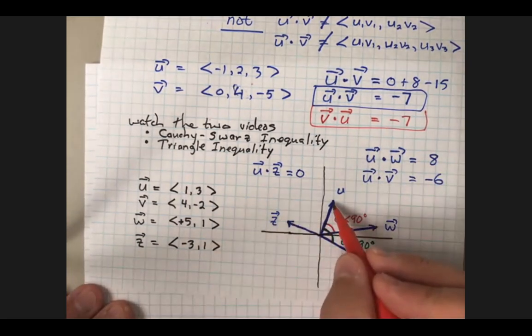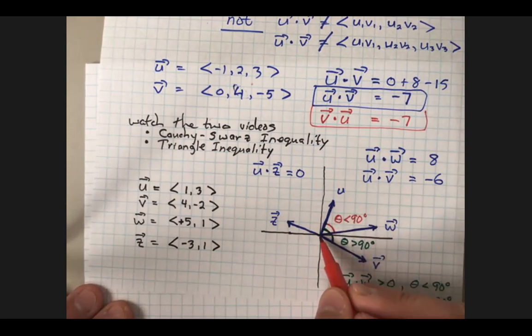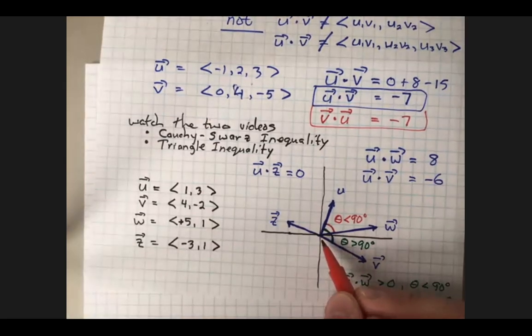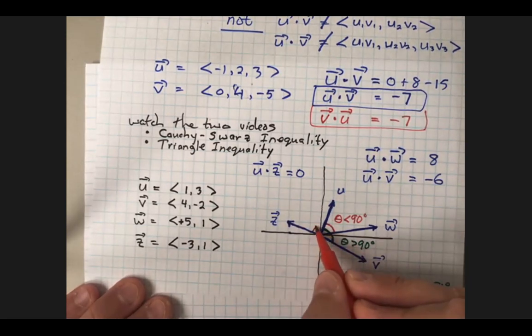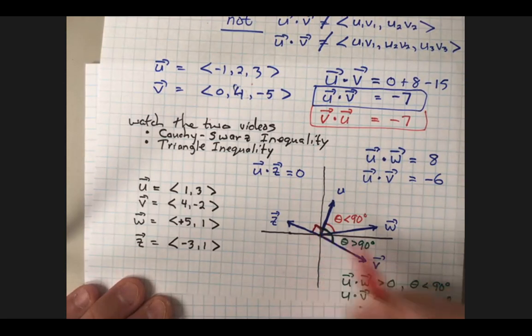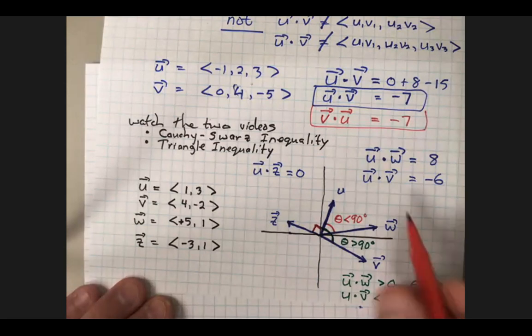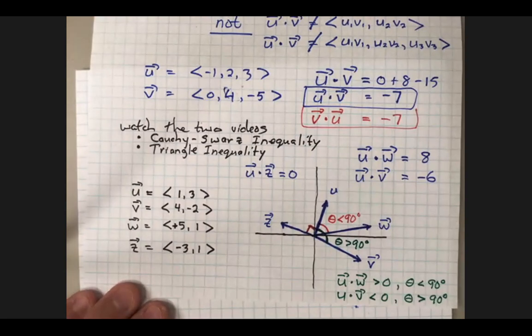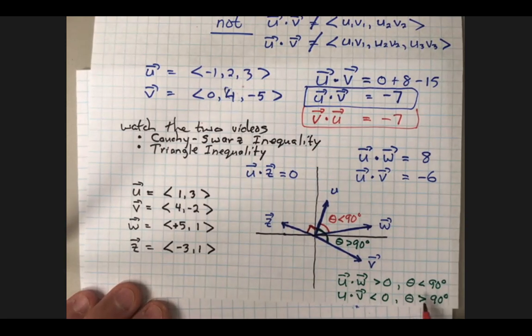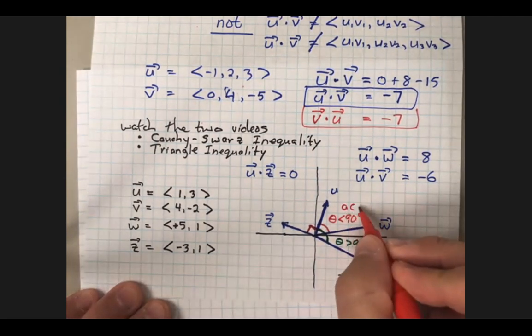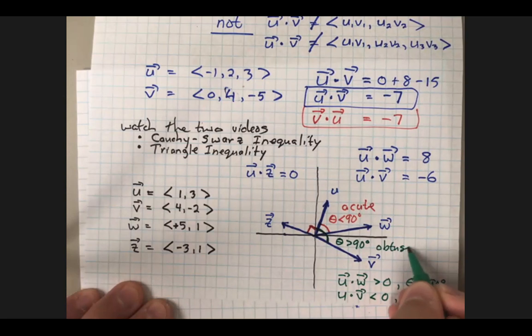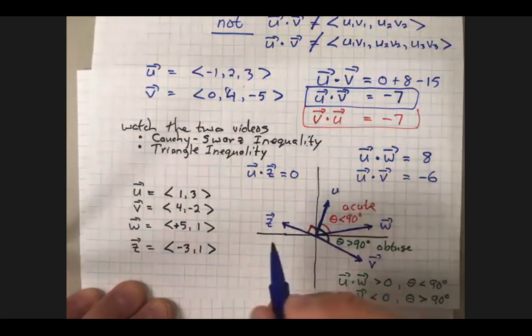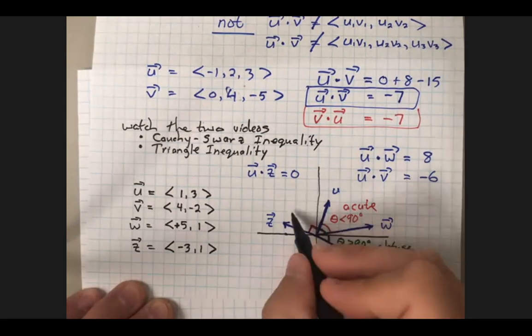And indeed, if you look at my drawing very carefully, over 1 up 3 versus, when I say over 1, I should be even more careful, right? I should say right 1 up 3, left 3 up 1. To say over doesn't convince you that I'm going left or right. That is a right angle. So here's the first thing the dot product is famous for. The dot product is famous for telling you the size of the angle between two vectors. The dot product detects whether the angle is acute or obtuse, obtuse greater than 90, acute less than 90, or, all right, you have to choose a different color. Here's a right angle.